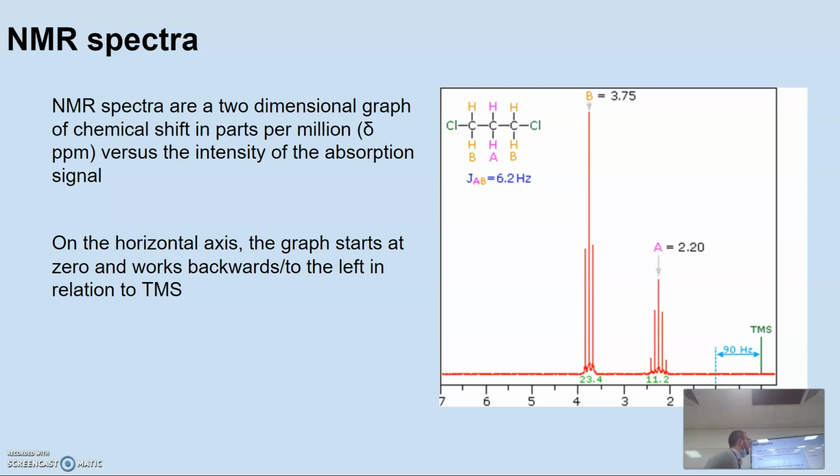So if I look at this compound here, right, 1,3-dichloropropane. It's a bit of a complex example to look at, but I've got two peaks, right? Because I've got two different carbon environments because there's symmetry, right? I've got two unique carbon environments and I've got two unique hydrogen environments because of the symmetry. We'll look at more simple examples to start with.